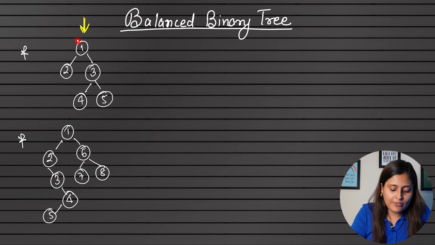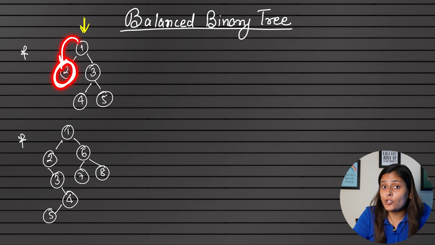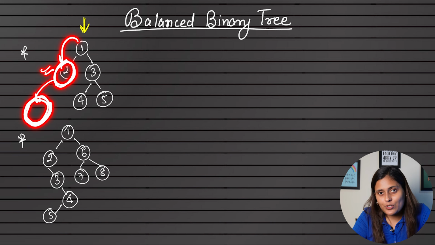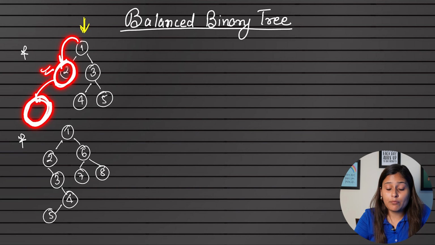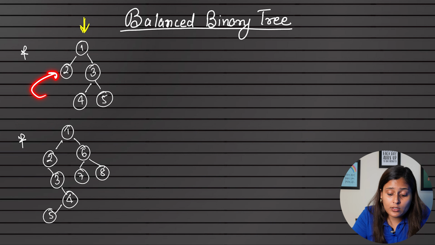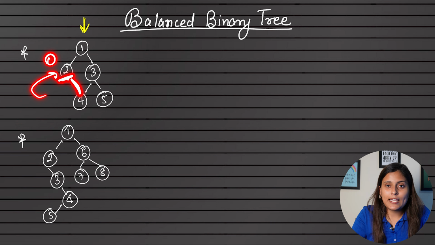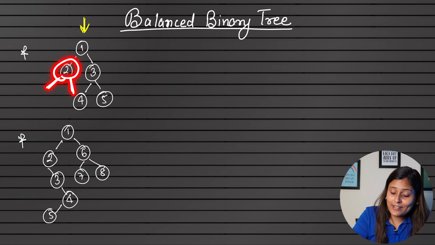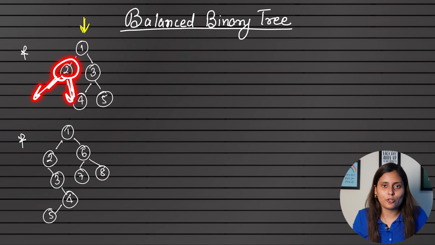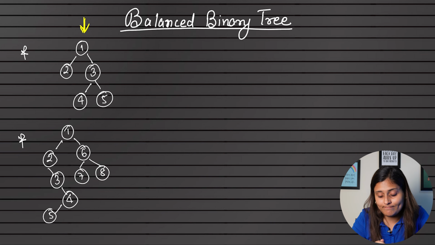So I'll go towards left side at 2. Again for 2 I also cannot decide, so I'll go towards left side, which is null. So if my root is null, what should I return? Should I simply return? If I simply return, how can I check the left height and the right height? Can I say if root is null, return 0? Because for 2 I can say left height is 0, right height is 0, and the difference is also 0, meaning it is a balanced node.